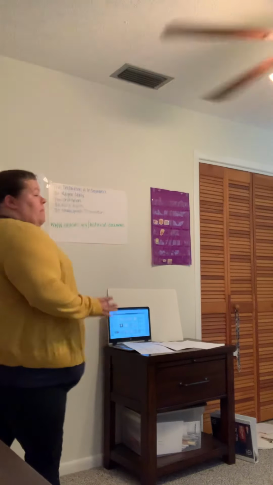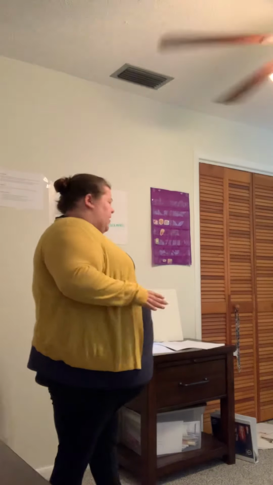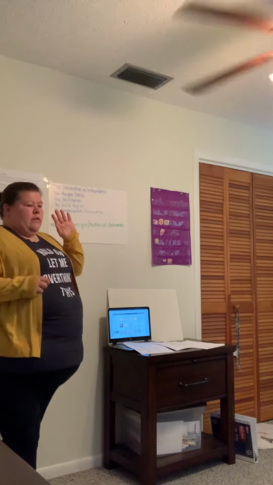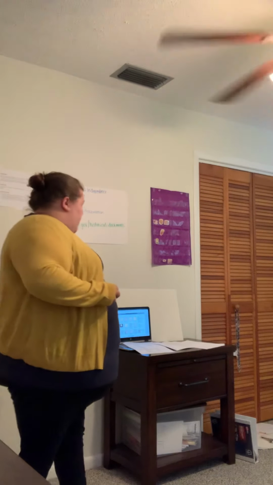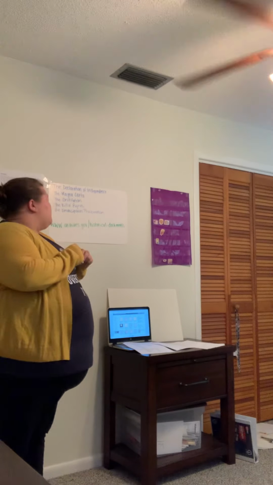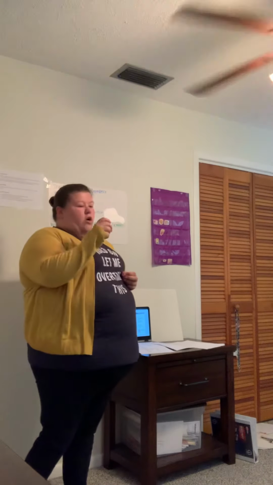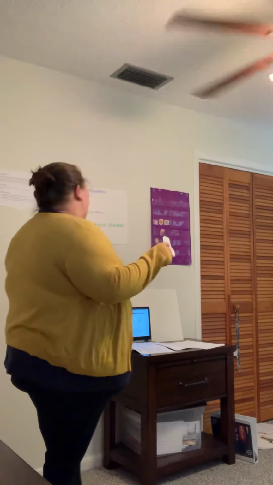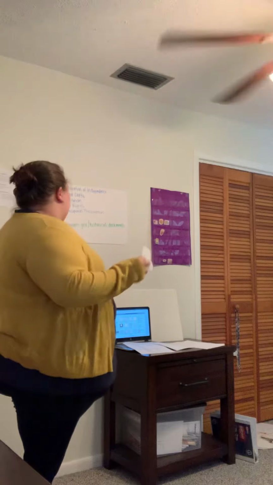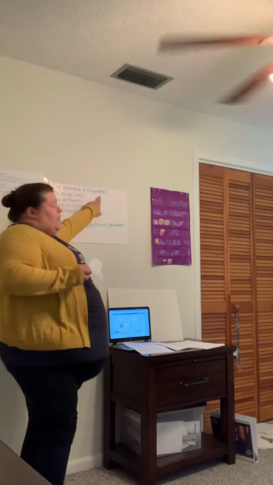Today, we're going to be making what are called roadmap timelines. Has anyone ever heard of that before? Or made one before? Raise your hand if you have. Okay, so first what we're going to do is we're going to write the name of the historical document on each of these card cutouts. I'll give each person 5, or each group, you can work in groups. Each group I'll give 5 card cutouts. You're going to write the names of the documents.